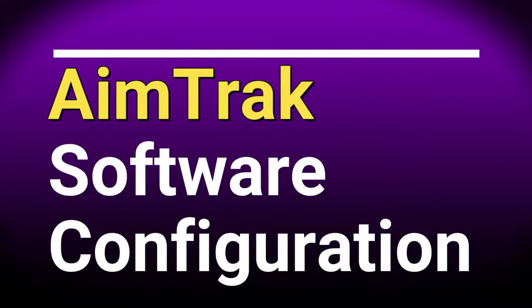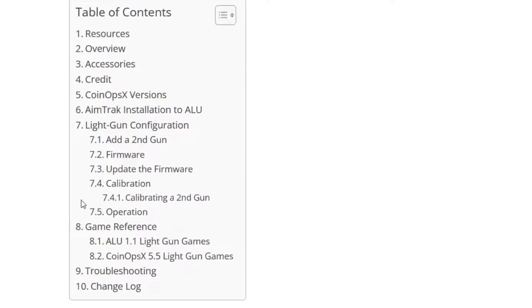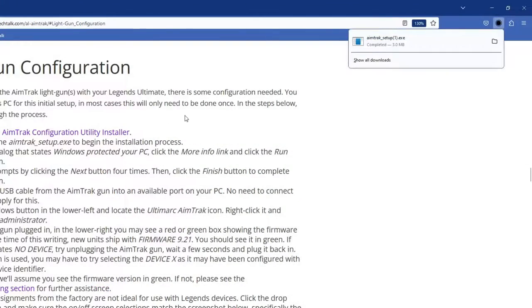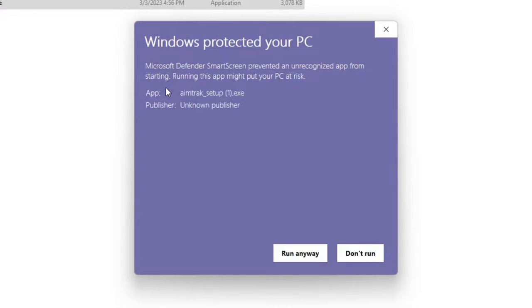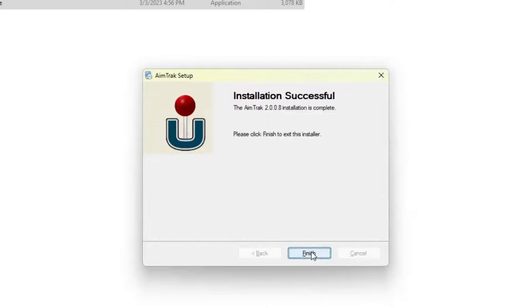Let's discuss the software configuration. Go to the light gun configuration section of the guide, and then click the link for the AimTrak configuration utility installer to download it. Double-click the installer, and if you see this dialog, select More Info and Run Anyway. Now just click Next 4 times and then the Finish button.